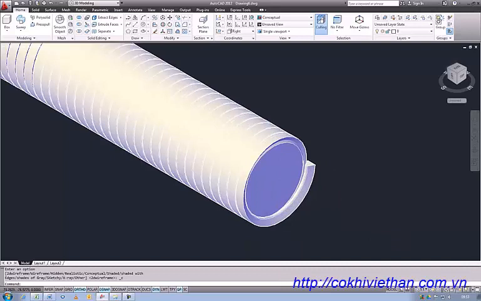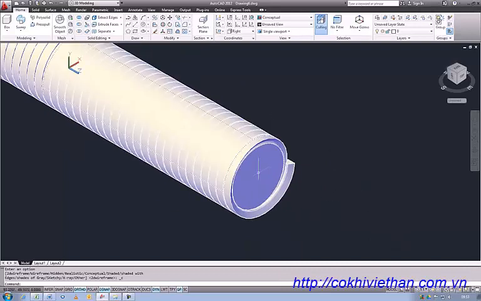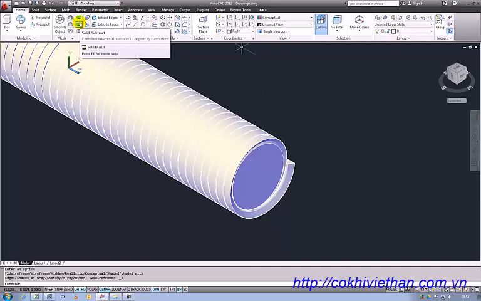That is because when I need to select the body of the bolt, it's going to be slightly easier to click on the end of it, as it's now shown as a solid. So we need to find our subtract command, which is up here on the solid editing panel. So I'm going to click subtract.